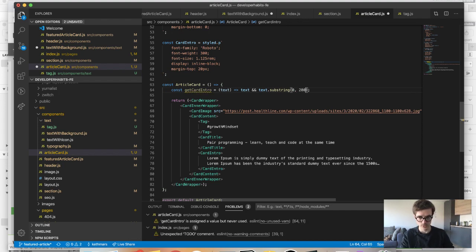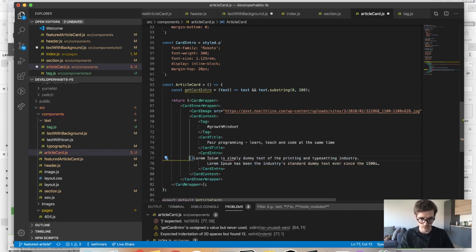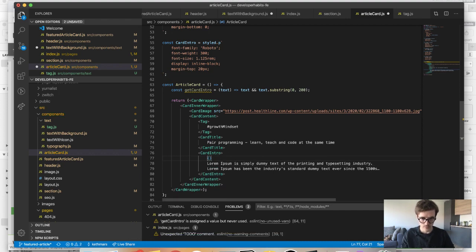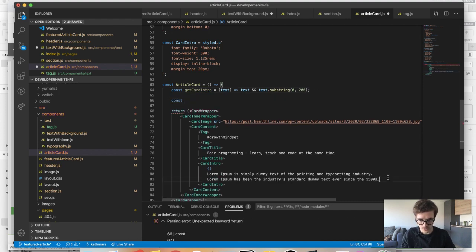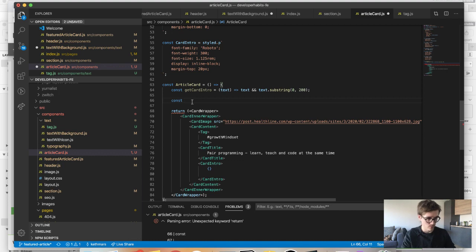Now we can play around a bit. So I'm gonna get created here. Okay, I'm gonna add the text into a temporary variable at the moment.